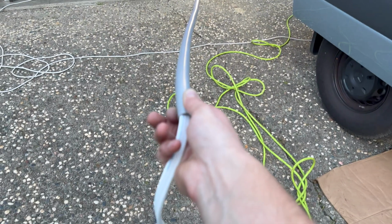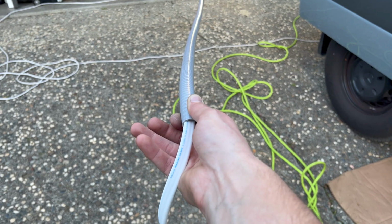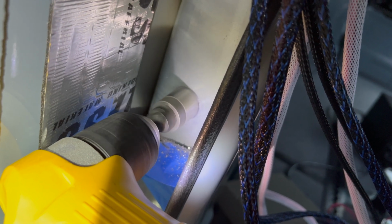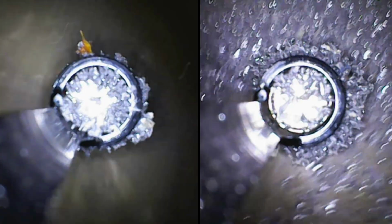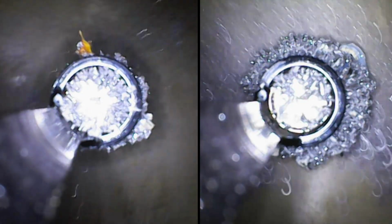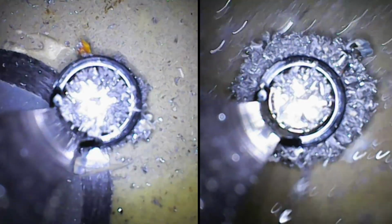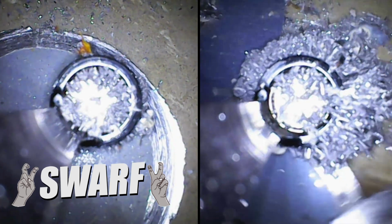I then pulled it as straight as a giraffe with a neck brace and pushed the wire in from one end. I then took the van to hole saw hell, punching 4 holes down the wall on the passenger side and 3 on the driver's side. While the hole saw was still warm, I also punched another set through the C-pillar. Then, using the magnetic attachment for the bore scope that I recently made a YouTube short on, you'll want to check that out, I went and made sure to clean up all the metal bits and chips and nuggets, or as the professionals call it, swarf, down in the wall cavity.